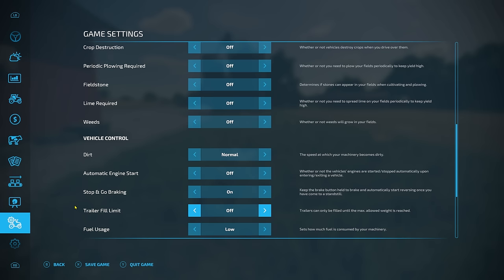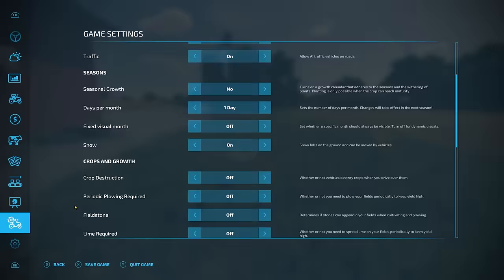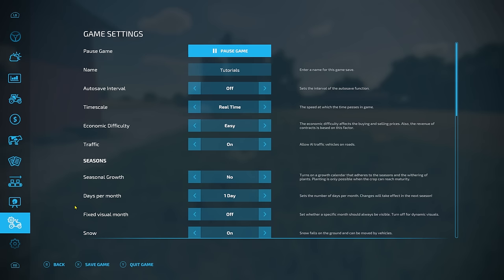Fuel usage, I recommend setting this to normal. All this down here is your AI workers. Just leave everything the way it is. And then you want to click save. You always want to click save when you're done. Okay. Then we're going to move on down to the actual general settings.